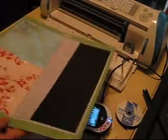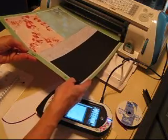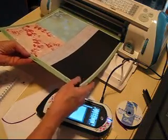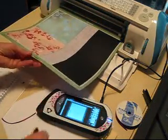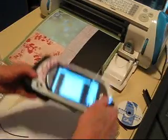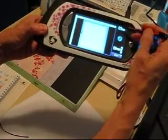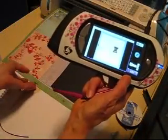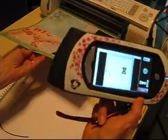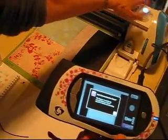So I've already got my mat set with the black on the top part, the blue here and here. And to load with the Gypsy, I don't know if many of you have the Gypsy. If you don't have the Gypsy, just go ahead and load the paper as you normally would. But with the Gypsy, you would hit the cut button and press the load mat, and then I usually hold the mat a little till, it would help if I turn my machine on.